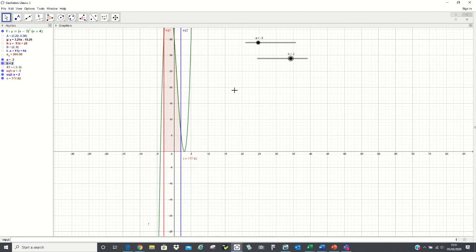So we change the value of the area that we trap, and we get an idea of what integration does. A definite integral, when we have limits, in this case, -3 and 2, of this function gives us an area which is trapped by the x-axis, the line x equals -3 and x equals 2, and our curve, which is y equals (x minus 3) all squared, times (x plus 4). The area is approximately 178, and we should be able to work that out with pen and paper. But we can check our answer using Geogebra nice and easily.